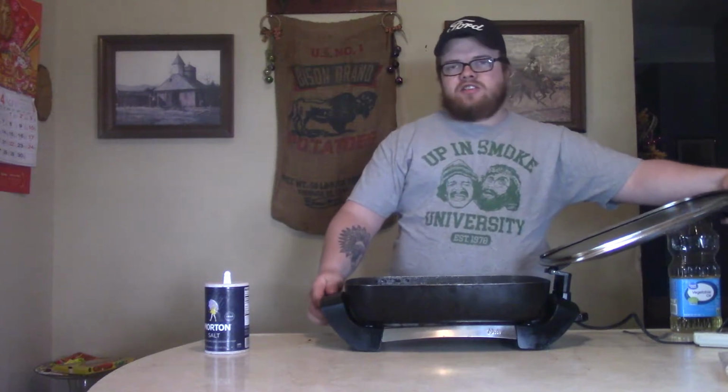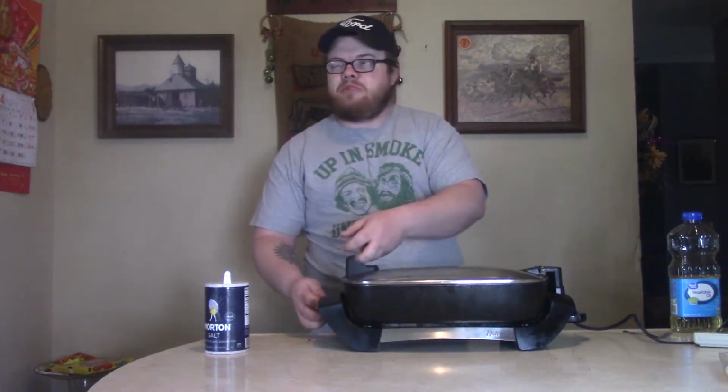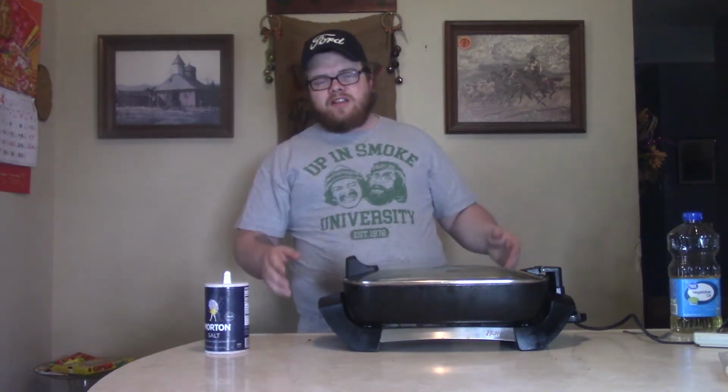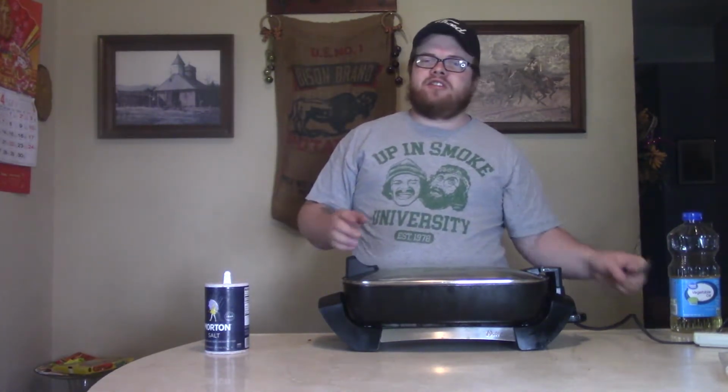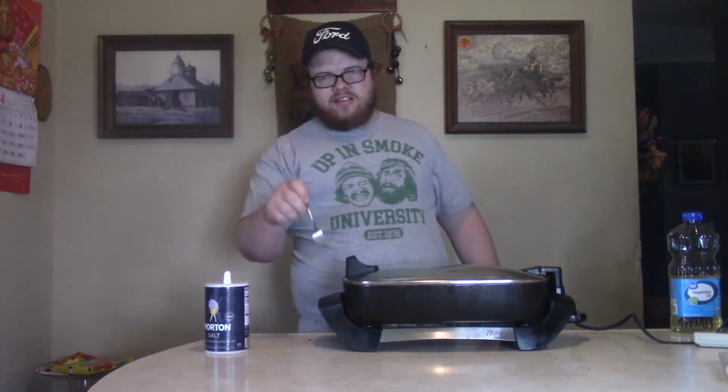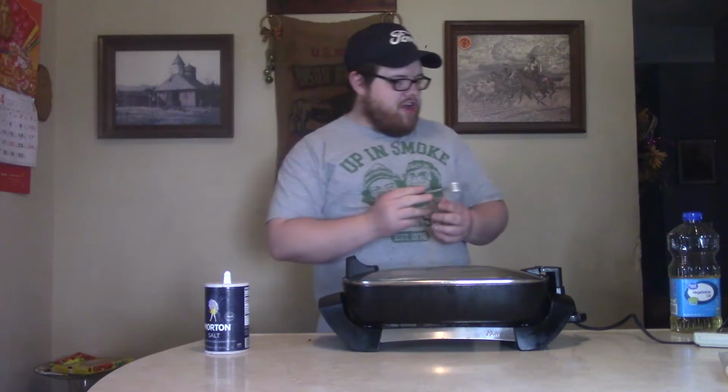And we're going to sit and let these cook for, I'd say, between 10 and 15 minutes or so. You just want to check them and flip them, make sure that one side's not burned. And the best way to tell they're done is just to grab your old fork and stick down in the potato. And if you get through easily without having to force it, that sucker's done, boy.